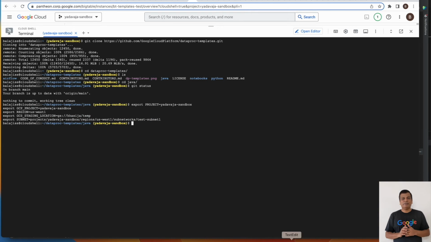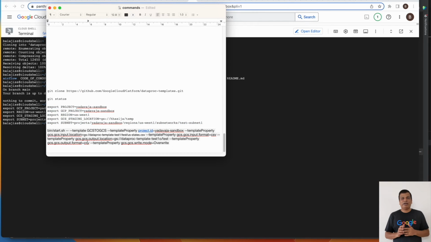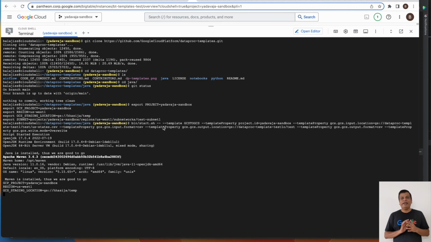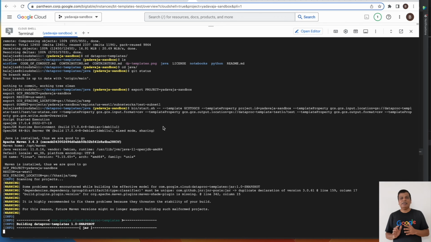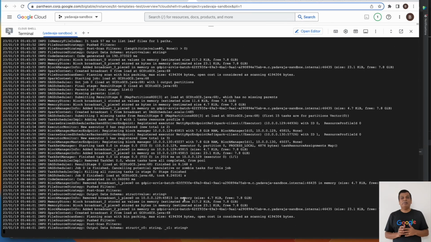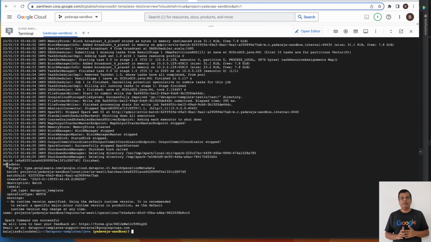Next, coming to the start script for running the GCS to GCS template. Here, the input file location, the output location and the project details need to be passed as arguments. Once the job gets submitted, the entire process of build, jar creation, loading to the staging location and submitting to a batch Dataproc Serverless is automated. After build, we can see the Dataproc Serverless triggered with the gcloud batch commands. Once the job gets completed, it clearly provides the details of the completed job.